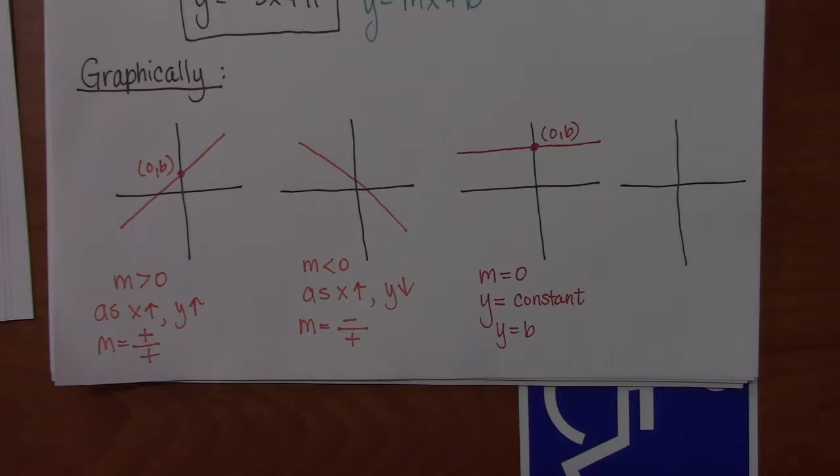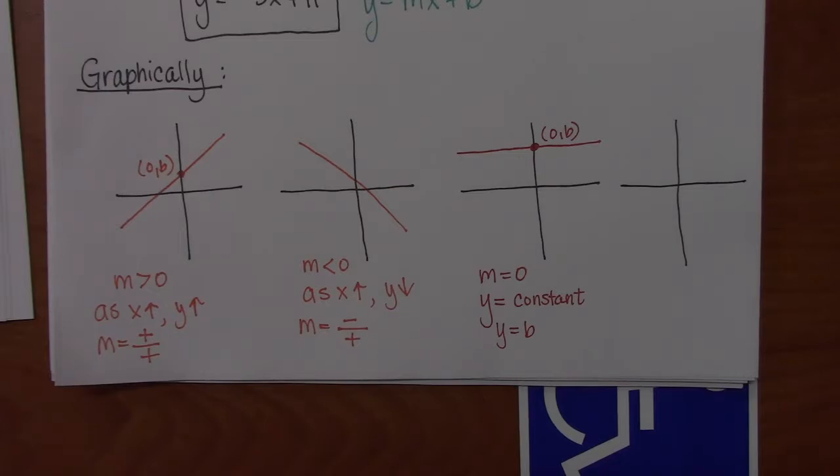So if you visualize this and think about it in terms of rise over run, what you've got is no rise, all run. So the numerator of the equation is 0. Delta y is 0, and then you get an x, and 0 over anything is just still going to be 0. So these first three types of lines are in fact functions. They all pass the vertical line test.